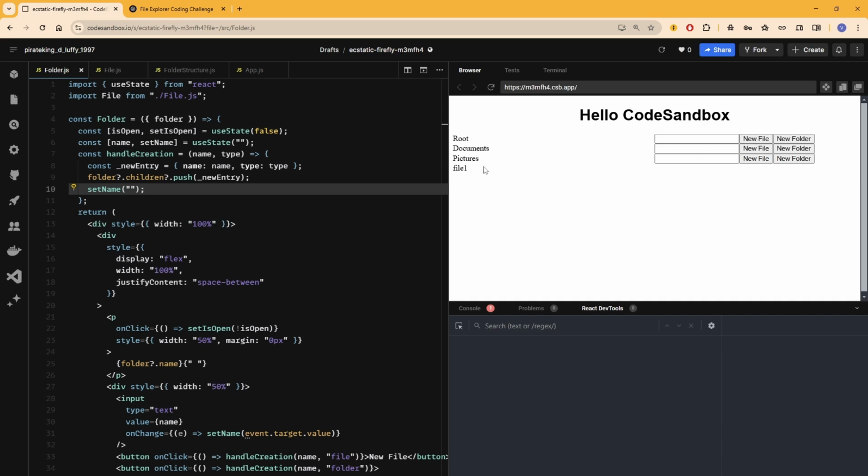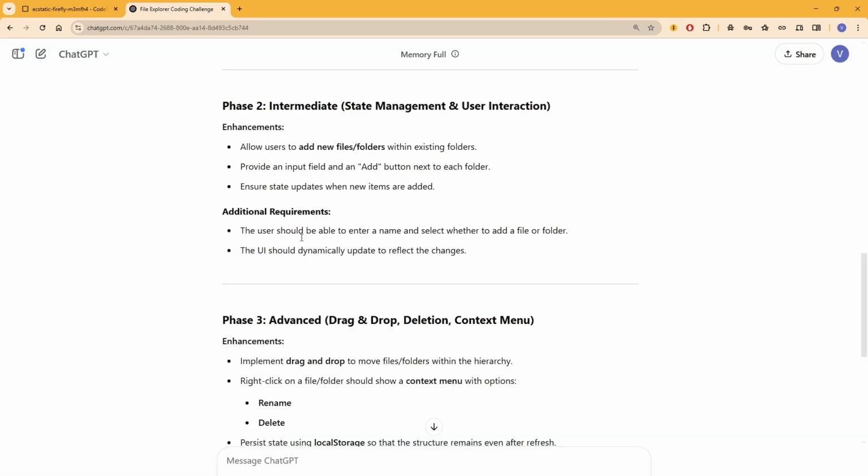Yeah, now it works because we are setting a state, so it is causing a re-render. Now I say picture one, and I add it as a folder. Click on this, and we have this folder. If I click on this, I have two entries. Now I say docs one, and I click on this folder, and we have it. So yeah, I think that should be it.